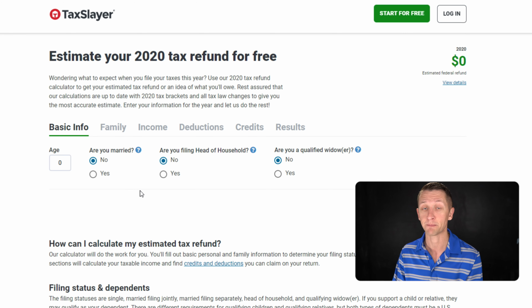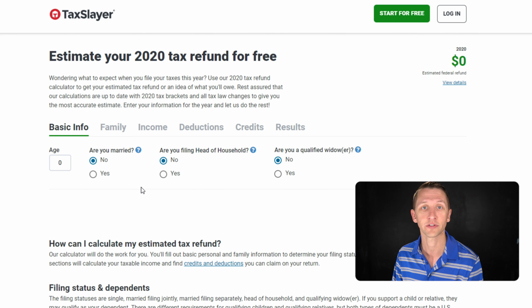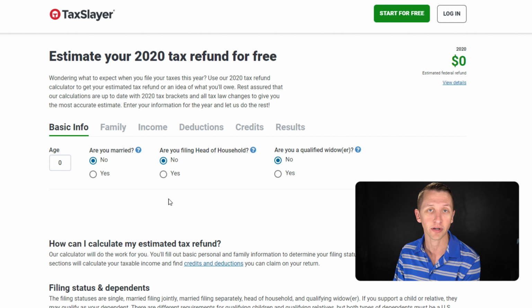but it'll also tell you if you have a tax liability based on your information. Now, this is identical to filling out the W4 online estimator. It's going to go through exactly the same information, and it's going to tell you whether or not you're going to get a refund. Now, if you're not going to get a refund, that means you owe. That means you need to make the payment by the deadline, even if you file that extension that we just went through, and that extension will go to October the 15th. So you don't have to file, but you still need to pay.